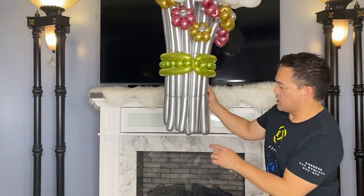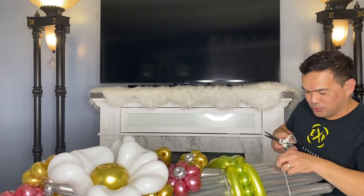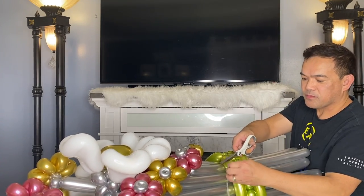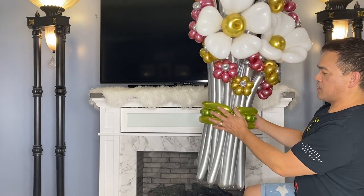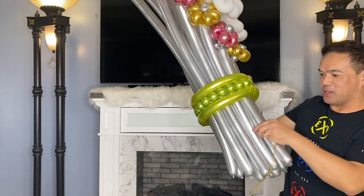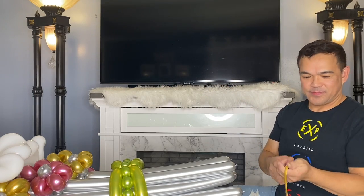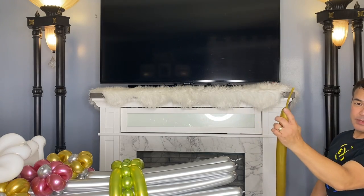And then now it's time to cut the temporary 260Q that we attached here earlier. And now what's holding them is this. So now we're gonna pull another 260Q. We'll make a bowl. So leaving something on the tip.